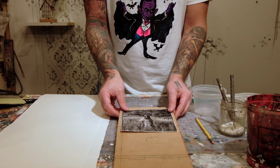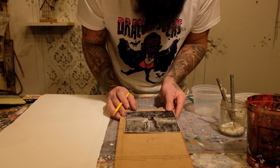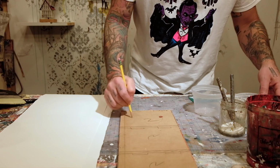Okay, let's first size up our MDF for our print. I like having a little extra border around the edge so that when I mount it in a frame, you don't lose too much of the original image. This one already has a black border. I'm going to give it a couple centimeters, and I want to get rid of this nappy edge here. So I'm just going to leave some recognizable marks for myself here and about here and about here. I do things like that to remind myself this is the spot.